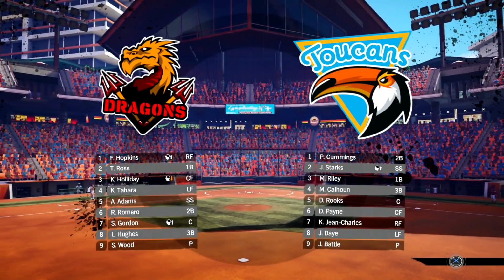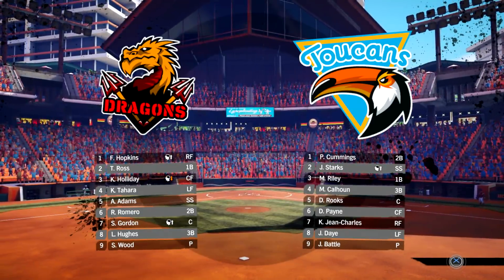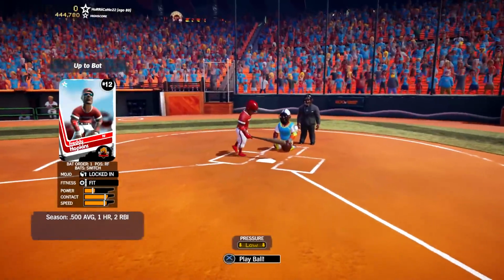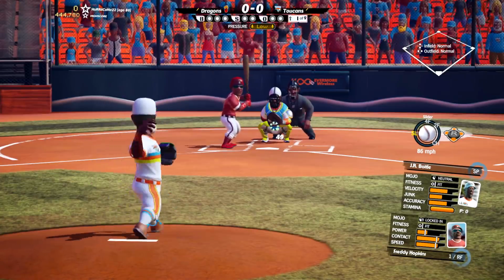And you can see who has the current boost. We have Jordan Starks, Freddie Hopkins going up. We have Keaston Holiday going down. Mojo always plays a big factor in these series, and that's part of why our team ended up being so good in the first Super Mega Baseball.